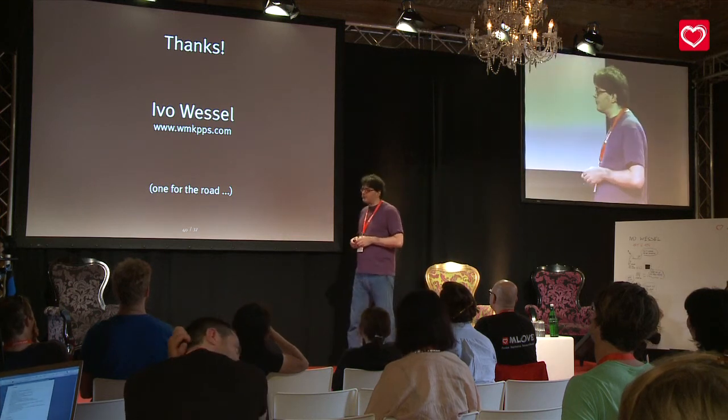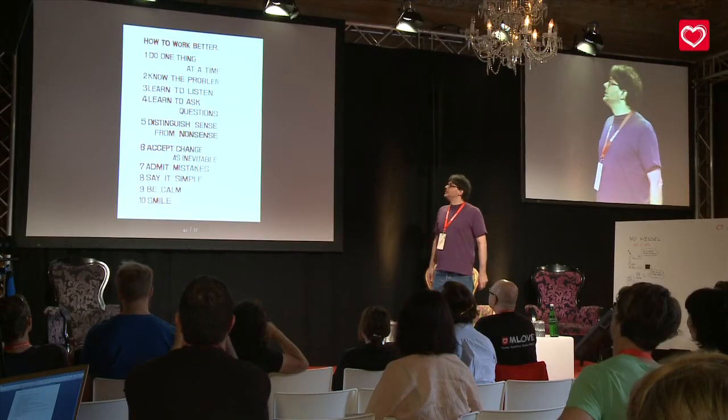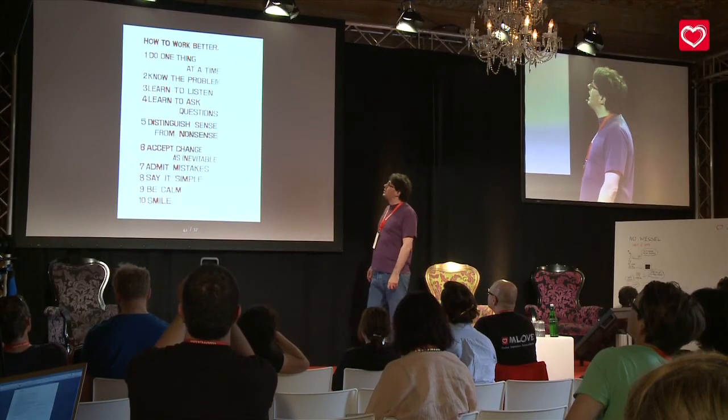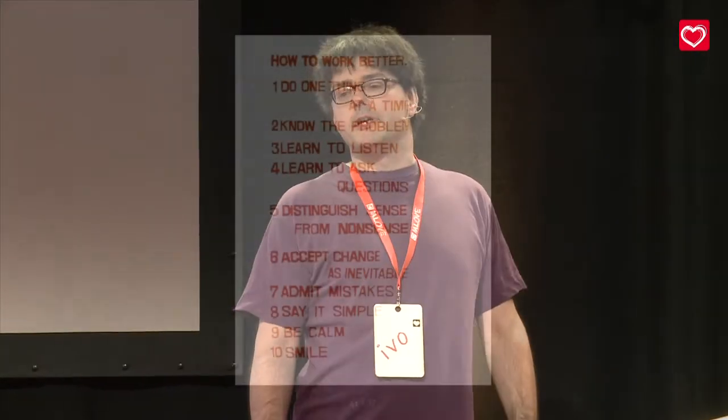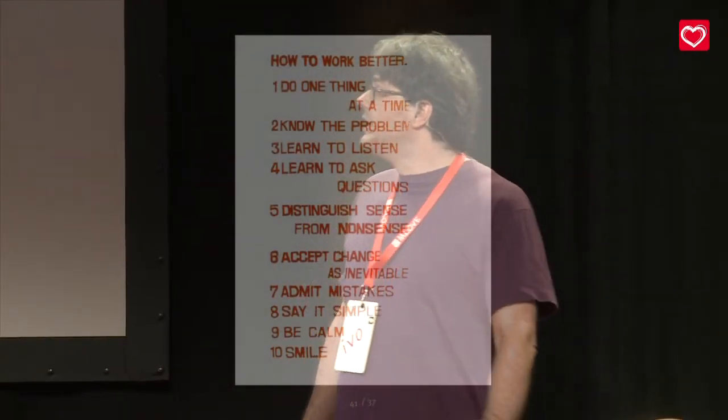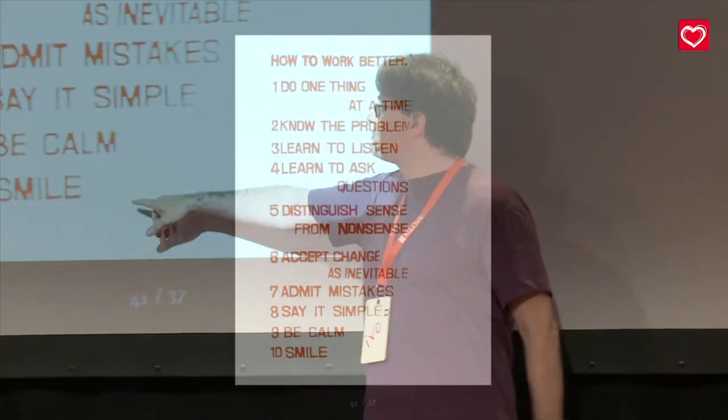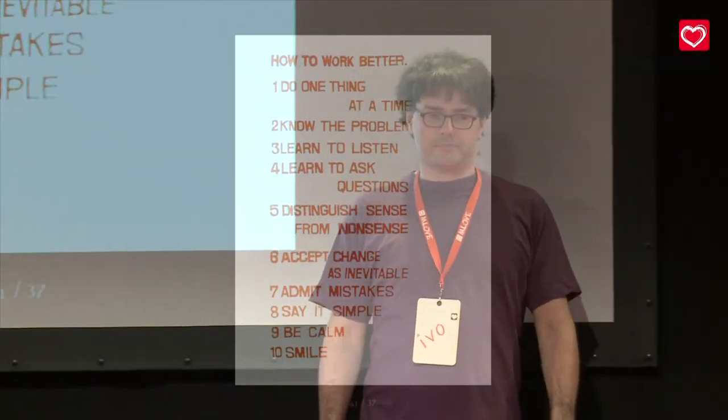And I have one for the road. This is a piece I really love by the Swiss duo Fischli Weiss. David Weiss died one month ago, and it's really a pity, he was quite young. But they did this wonderful piece in the 90s, How to Work Better. These are 10 rules that are really very important for everybody of us, especially the last point, smile. Thanks.